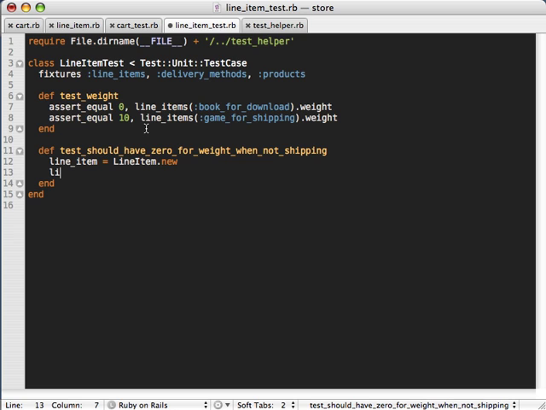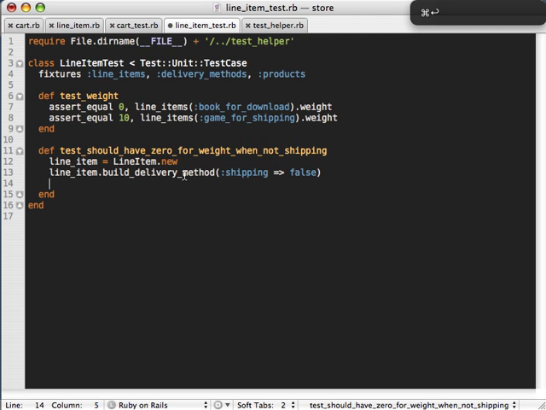So we need to build a delivery method for this line item, which we can use with build_delivery_method. And that is given to us through the belongs_to association in the line item model. And we need to tell it the shipping attribute is false for that delivery method. So we're basically telling this line item to not have shipping. And then we also need to test this line item for 0 weight.